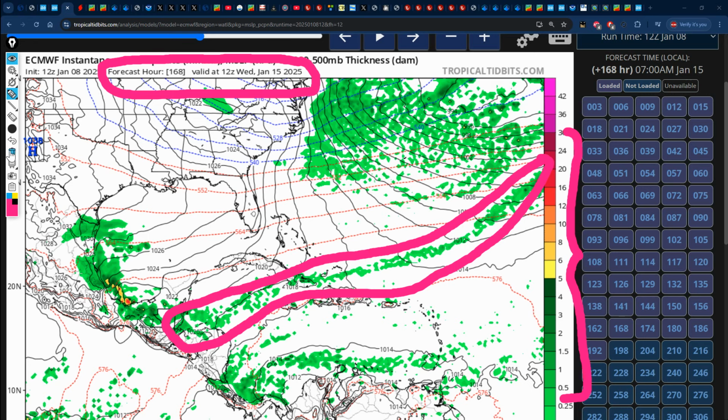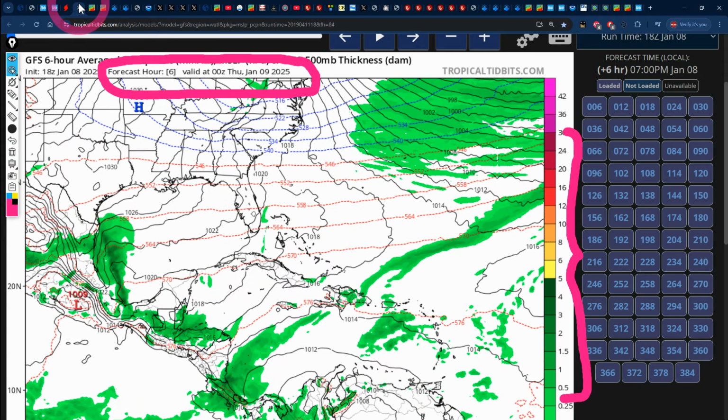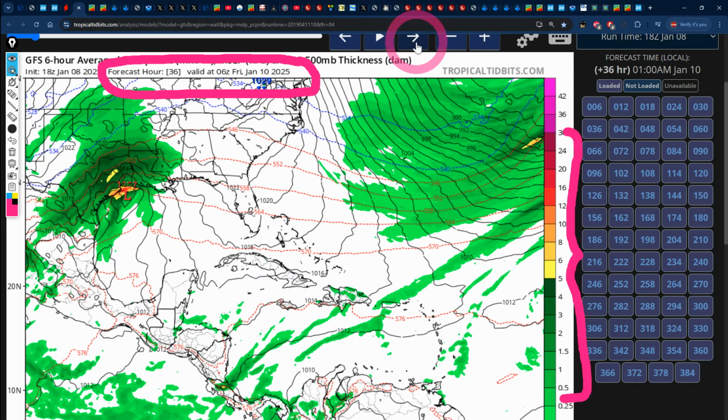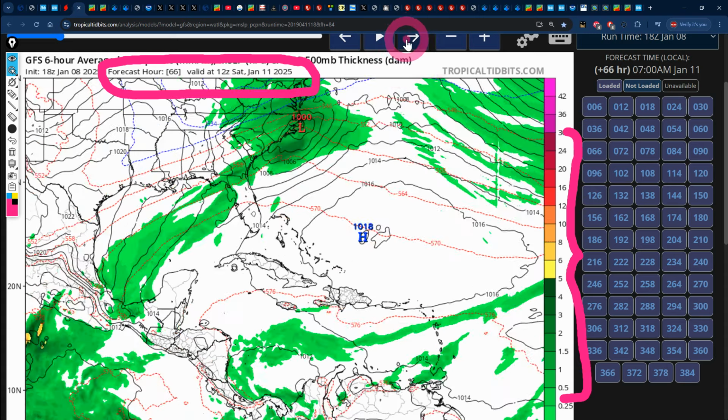Let us see if the latest GFS model is showing something similar. Alright, so we can see that as we head into Thursday, clearly we are seeing not much of anything across the island, very different from what the Euro was showing. Friday, we see definitely more whites than anything else. Most of the moisture is stringing along from the Leeward Islands into the southwestern Caribbean.